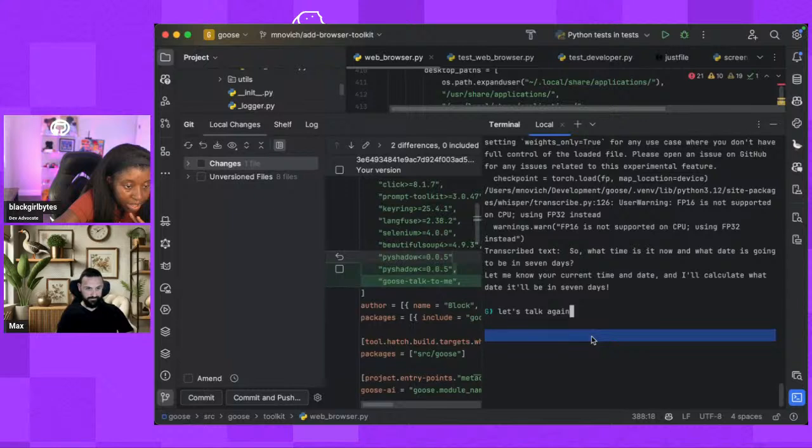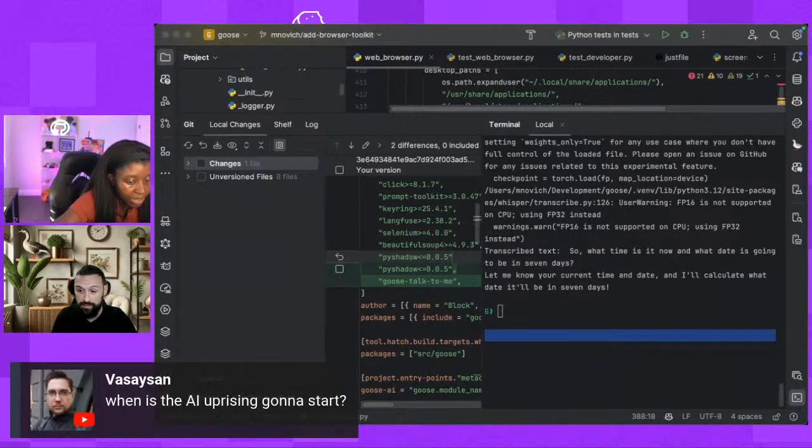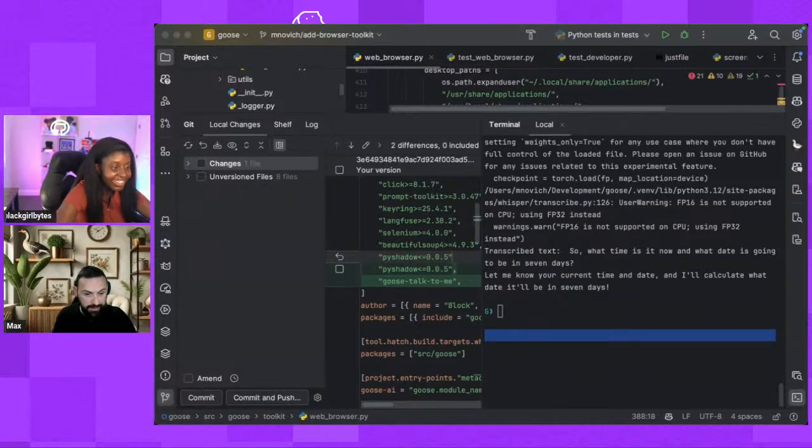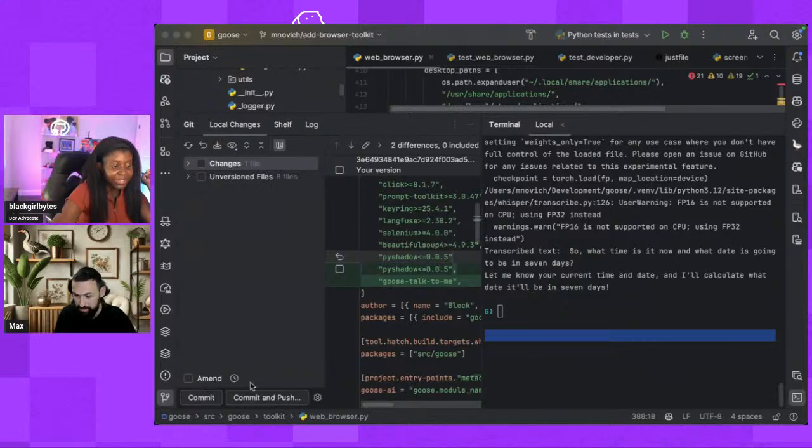If not, I can. Oh, you know what? I have an idea, and this is gonna be very fun. I just need a second to do it. What I'm gonna do is update my profile to also include browser. Somebody said, "Ask when is the AI uprising going to start?" Yeah, I want to see your thing too. That's funny. Okay, let me add browser right now. Let me start with the AI uprising question.